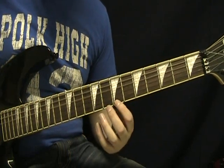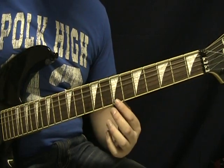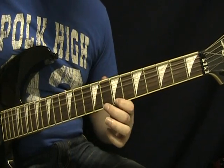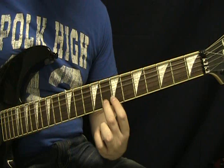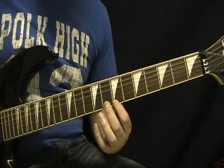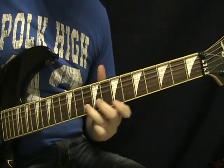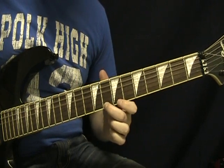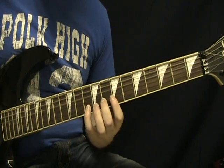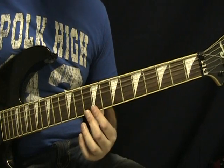high E 7th, B 10th, high E 7th, 8th, 7th, B string 8th, high E 7th, B 10th. That whole second part so far is.